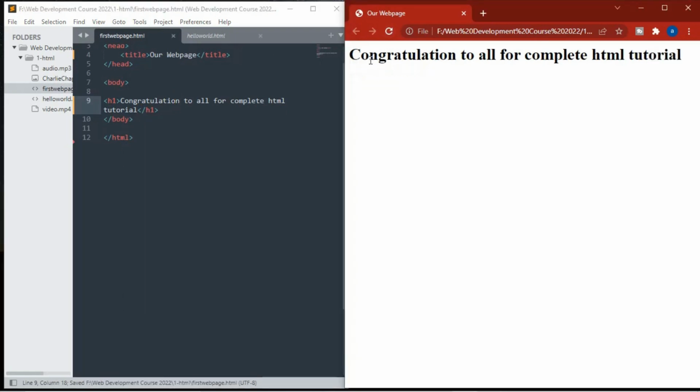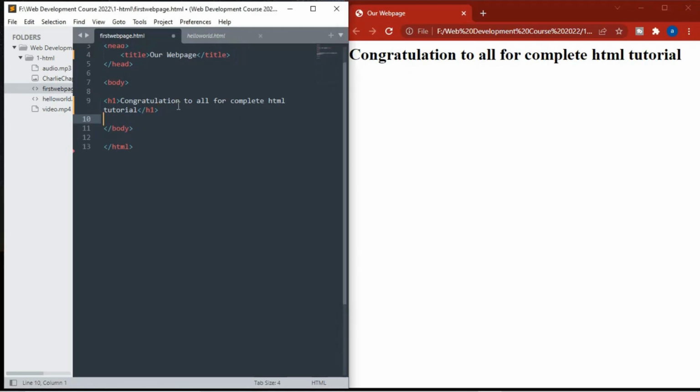So you see here, congratulations to all for completing the HTML tutorial is displayed in the browser because we wrote it in an h1 tag. Basically, heading tags start from h1 and end at h6. Basically, h1, h2 and h3 tags are normally used for headings and titles.